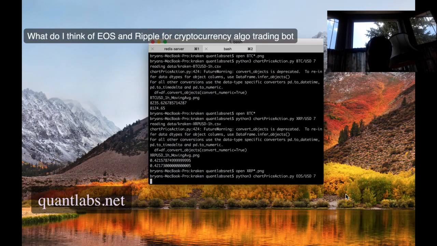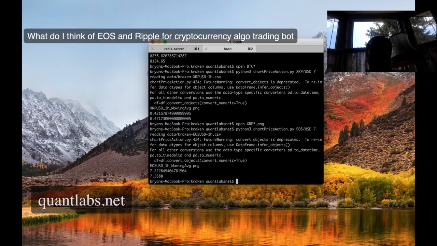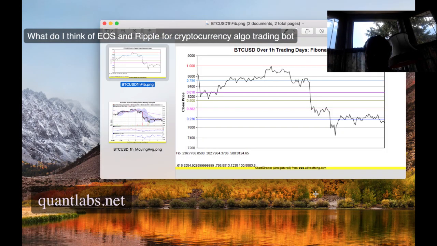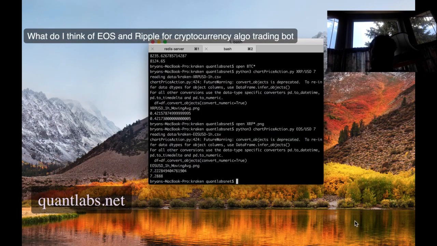Okay, so again, we just look at the typical pricing action, but I like the Fibonacci levels because they're perfect for timing your trades. But usually, if you were to trade on very ultra low latency, you could probably get away with it, but the predictability is a pretty tough game. So let's check out EOS.